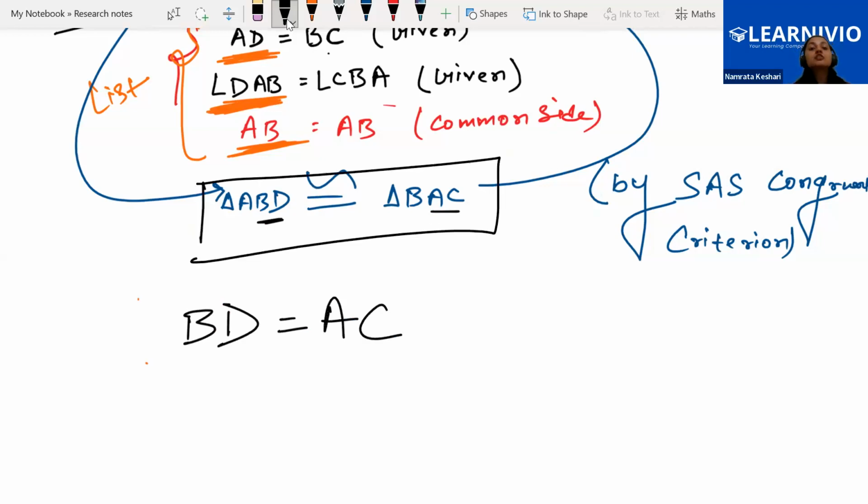From here, make the list of corresponding sides. From here, make the list of corresponding angles. Why was I telling you to do so in the first class? So that anytime you can write the corresponding sides and say, we know it will be the same, because these two triangles are congruent. What is the meaning of congruency? Congruency means these two triangles are exactly the same in shape and size. So obviously these two sides have to be the same by CPCT. CPCT means corresponding parts of congruent triangles are always the same.